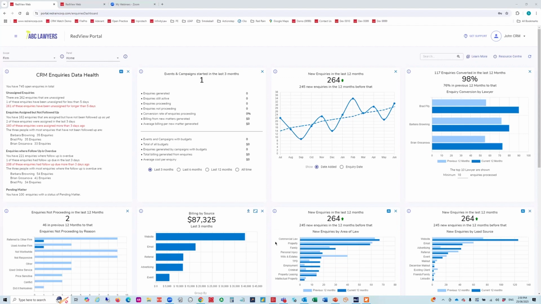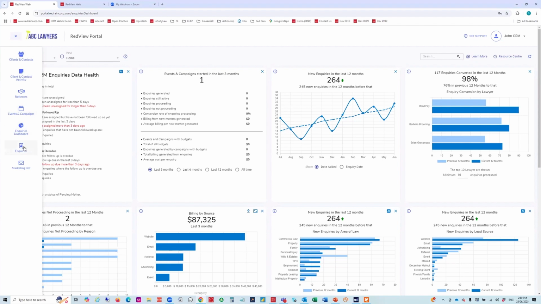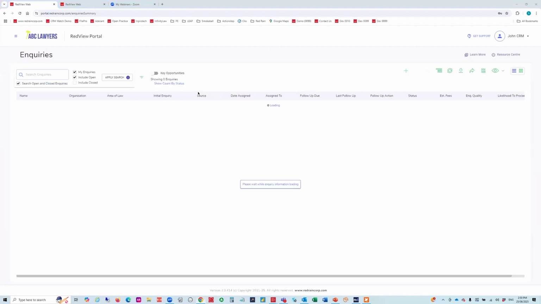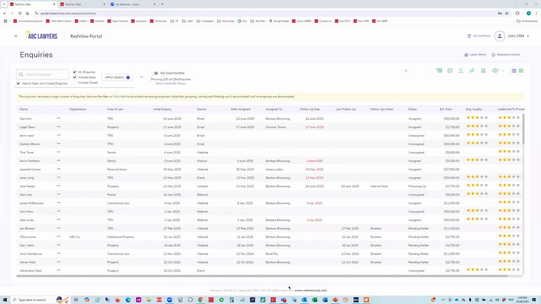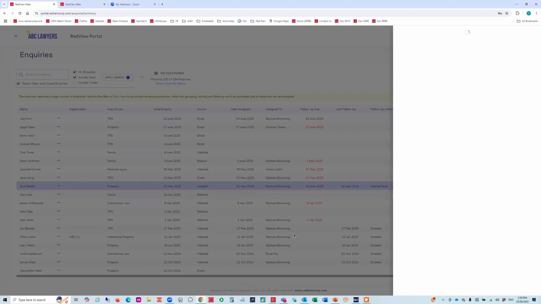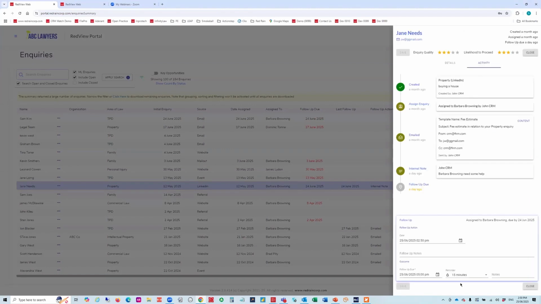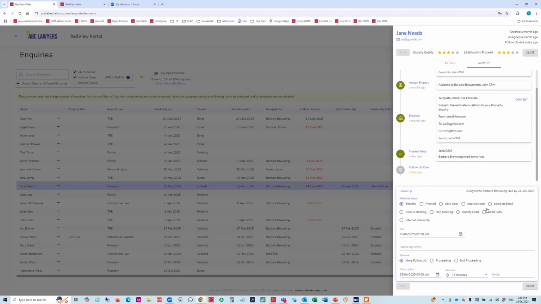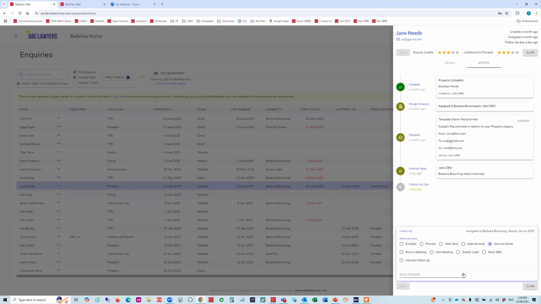The last area just to look at in terms of where we're trying to help with the process is if we go to the inquiry area here. If I select a particular inquiry here, and once more, I'm not sure how many people use this, if we select the send an email function, we then have template emails that we've set up.